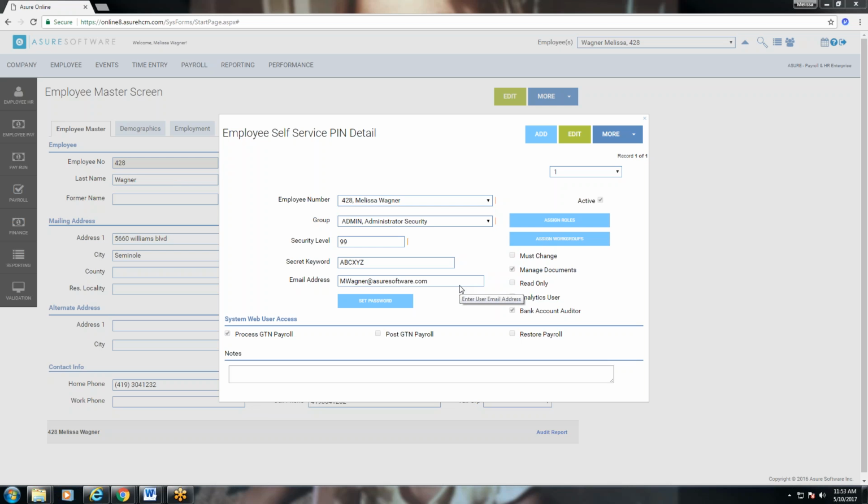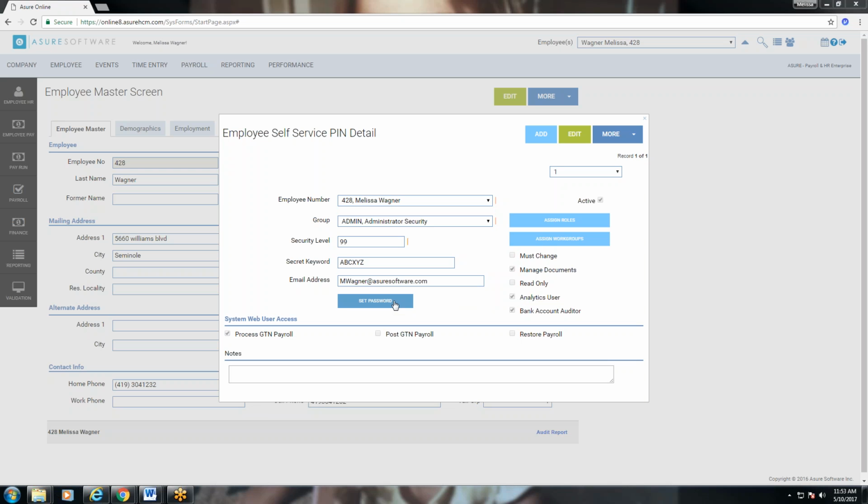This email address can be entered instead of the employee number on the login page. When the email option is selected for a system notification, the system sends notifications to the email address on the Employee ESS Pin Detail defined for the employee or supervisor. The email address entered in this section doesn't display in the Employee Self-Service phone book.